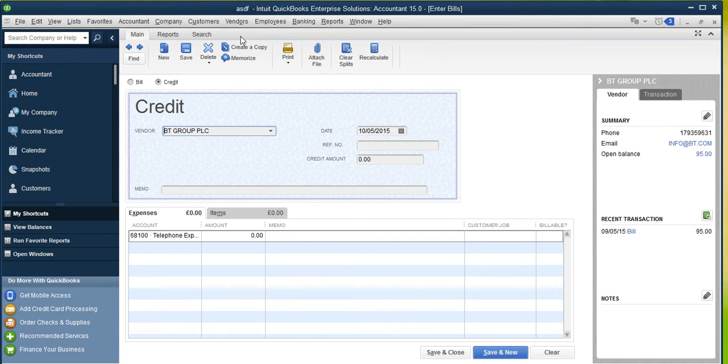So what we can do is reduce our invoice from 95 to 70 by simply having the credit note. So how can we do so? This is the telephone expense again. I'm just entering £25. I am going to save and close.